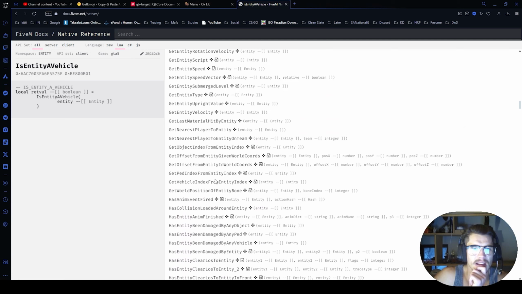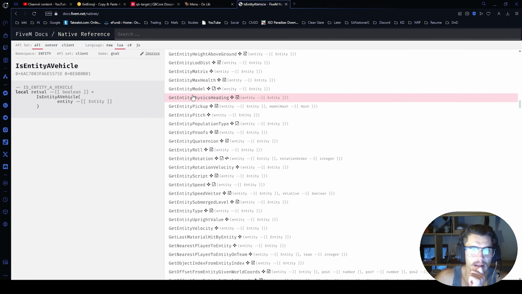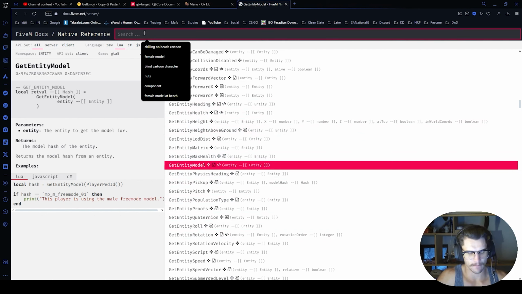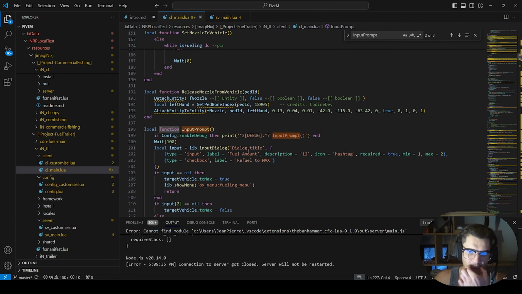It would most likely be get entity something, get entity model. We already have the model. Get entity hash maybe. So let us try this.